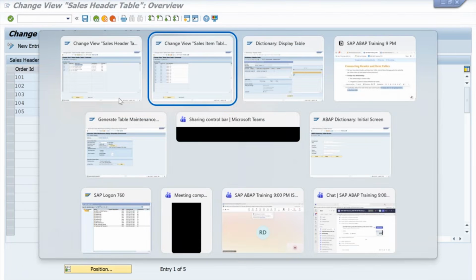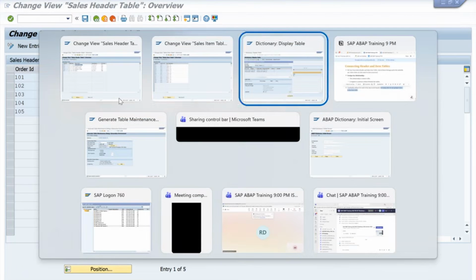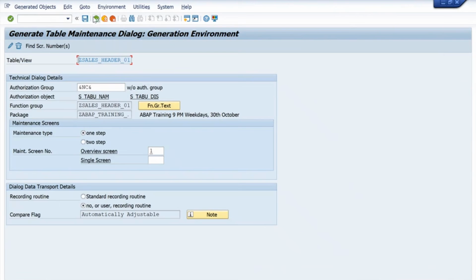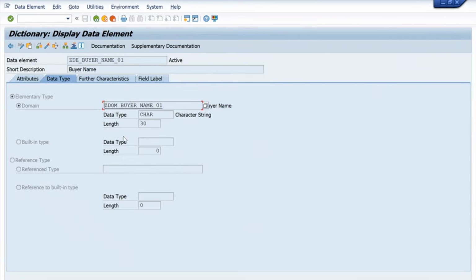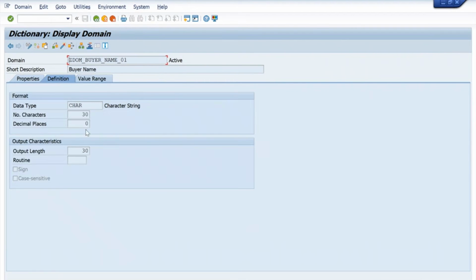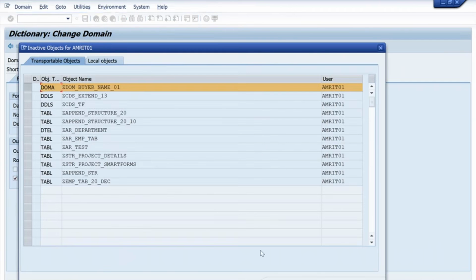So for this, we have an option here. If you want, you can get back to your table and go to the domain section of it. This column is the buyer name. Go and check the domain section. In the domain section here, we have an option called case sensitive. See this? It is unmarked. So you can select it and activate it.